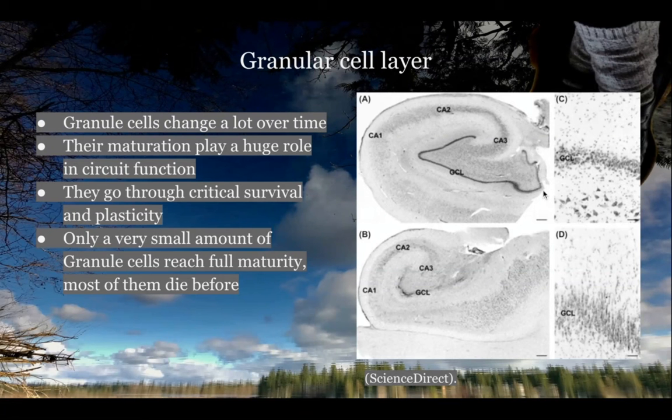And most of these cells actually die before they reach full maturity, which makes sense if you think about our bodies aging. A lot of things are going to die before our bodies are ready to die themselves, like when you get gray hair or when you get wrinkles. That's all because things in your body aren't being produced anymore. So I think of it kind of in those terms.